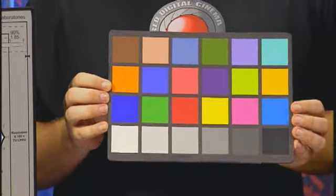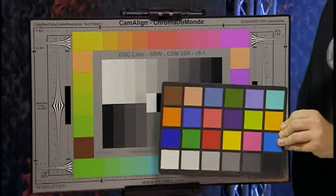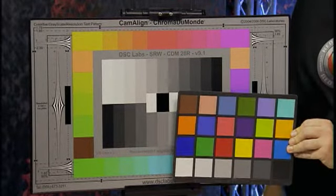This presents our first challenge. We tend to work in rectangular aspect ratios, like 16:9. The DSC Labs charts are designed in this aspect ratio, because when you are doing your color correction, you don't want to eyeball it at the beginning. It's much better to use scopes. The most popular ones are called a waveform monitor and a vector scope.